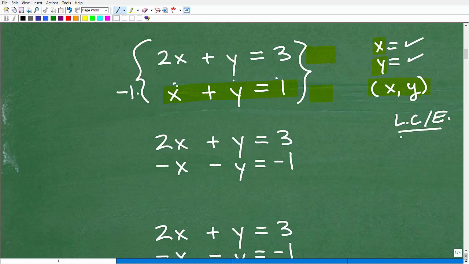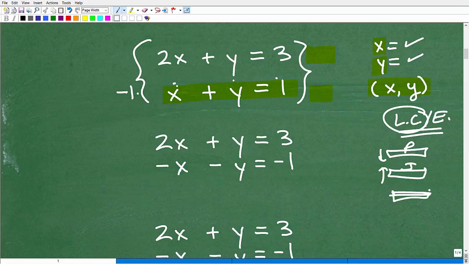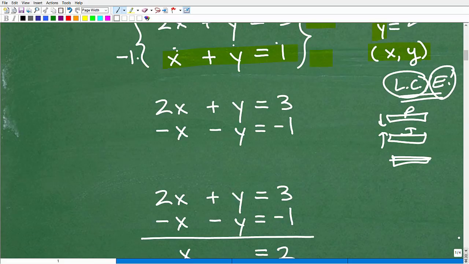Well, I want to use this thing called a linear combination and elimination. So what's a linear combination? What am I combining? Well, think of it as like peanut butter and jelly, right? And you're kind of smashing these guys together into one nice peanut butter and jelly sandwich, right? That's combining. We're going to combine these guys into like a sandwich, but we're going to be eliminating something, okay? We want to eliminate something, and what do we want to eliminate? Well, I want to eliminate one of the variables, okay? So how can I eliminate one of the variables? Well, I want to have exact opposites.